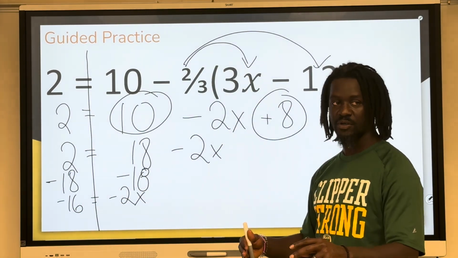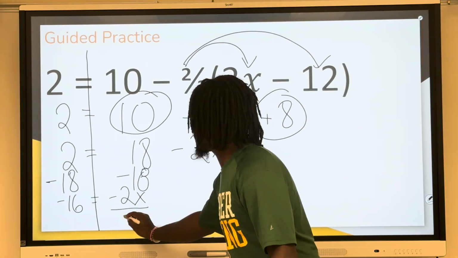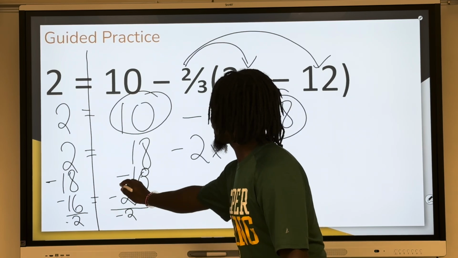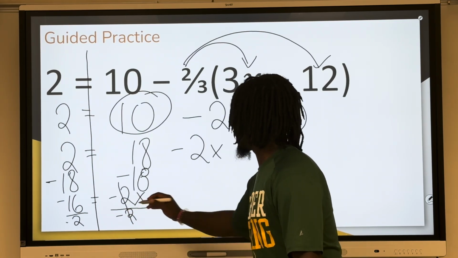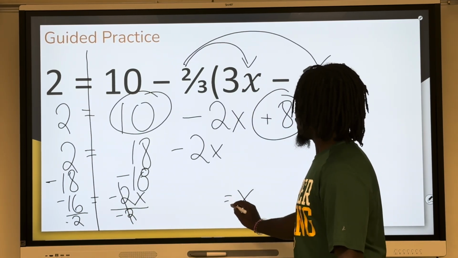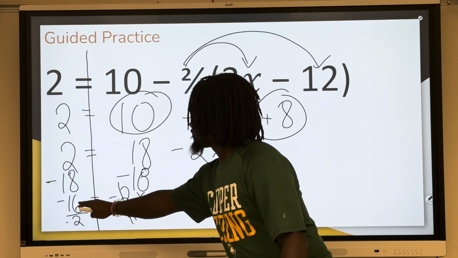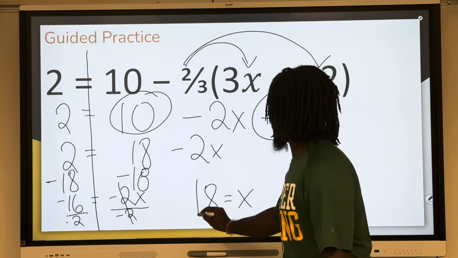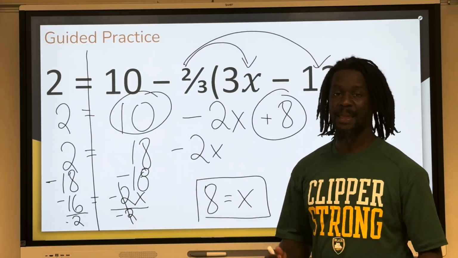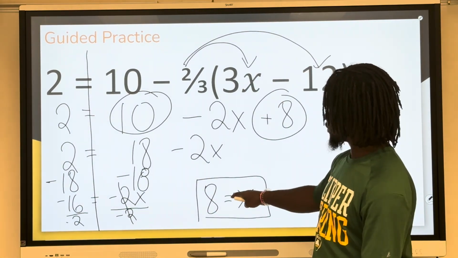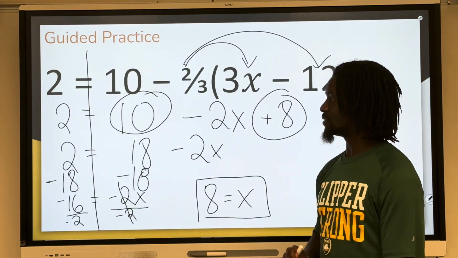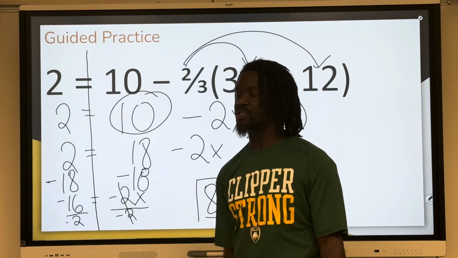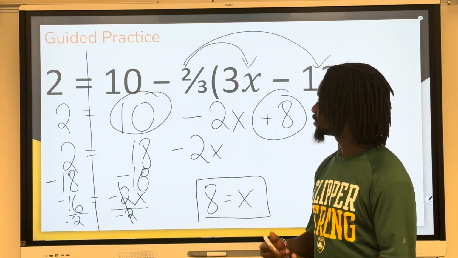Then I'm going to do the inverse operation. I'm going to divide by negative 2. Divide by negative 2 on both sides. The negative 2s are going to cancel. I'm running out of room, so I'm just going to write this over here. And this leaves me with 16 divided by negative 2 is 8. And so I have x equals 8. And so again, at this point, I can enter this into Desmos. I can enter in the expression, and then I should get the answer is 2.